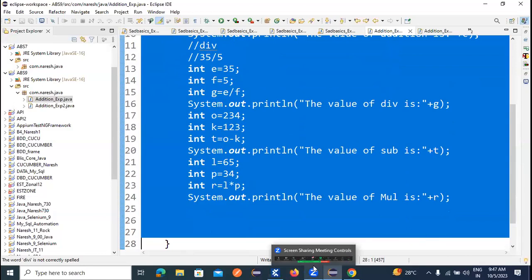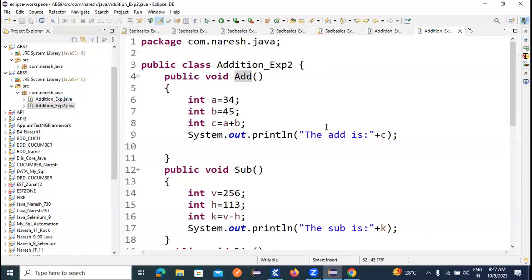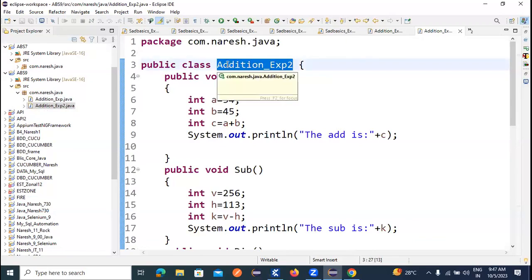For example, mini TV related code, you are unable to find out. Sell related code, you are unable to find out if you write the code inside of the main method. At the same time, if you write the code inside of the class through methods wise, everyone is able to understand. This is the Amazon application.